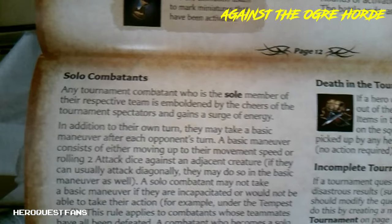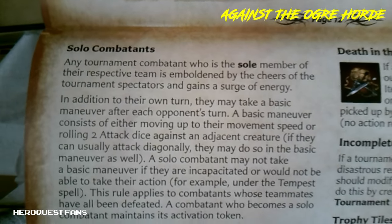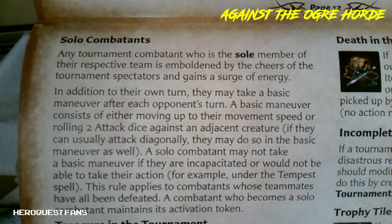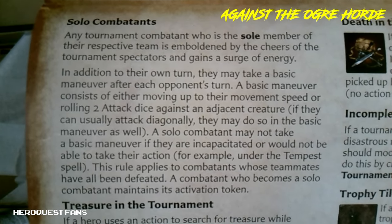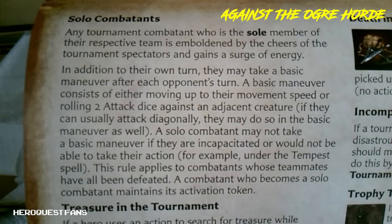Solo combatants. So when you're left to one member, they're emboldened by the cheers of the tournament spectators and gain a surge of energy. In addition to their own turn, they may take a basic maneuver after each opponent's turn. A basic maneuver consists of either moving up to their movement speed or rolling two attack dice against an adjacent creature. If they can usually attack diagonally, they may do so in the basic maneuver as well.